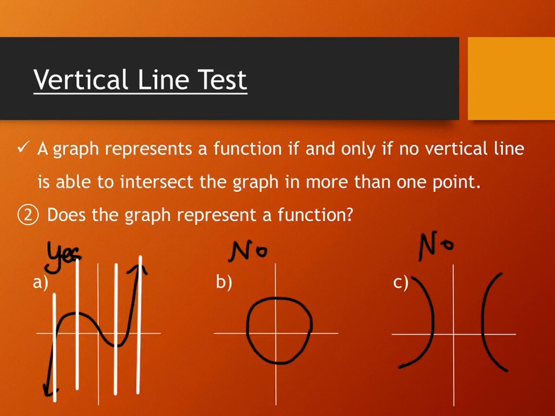Now, on the second graph, if I try to do this, I either draw a line out here, and it crosses the graph not at all. And if I did that, that's totally okay. I can have lines drawn that don't cross the graph. That does not have anything to do with whether it's a function. But there are places, in fact, there are infinitely many places on this particular one, that when I draw the vertical line, it crosses the graph twice. We could even say, I'll give approximations, let's say that this is (2, 3) and (2, -3).